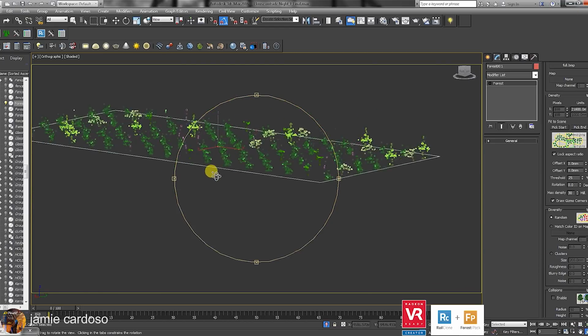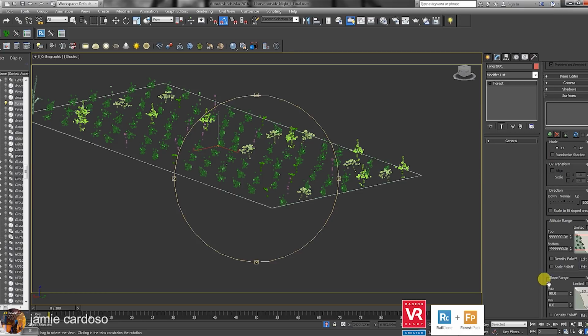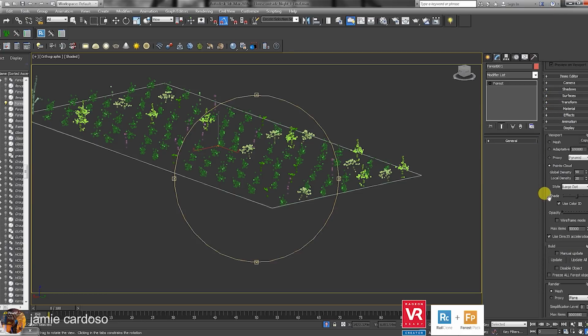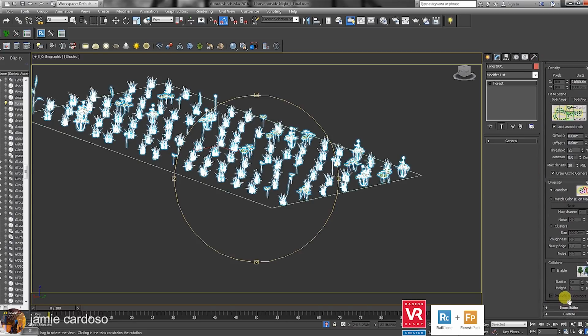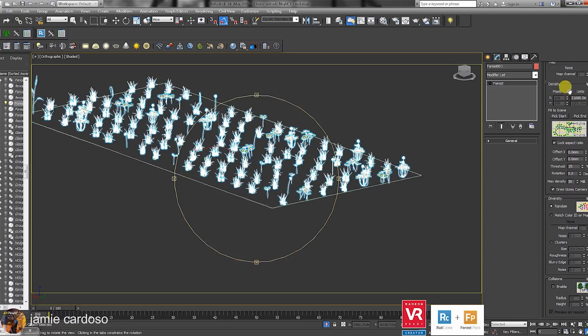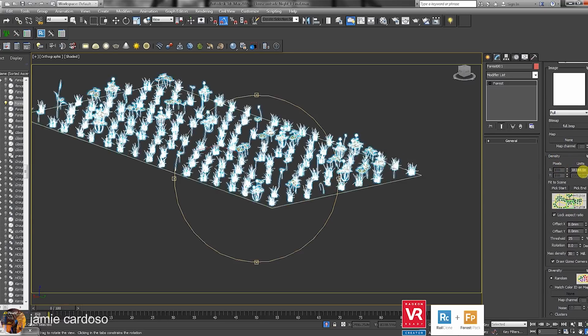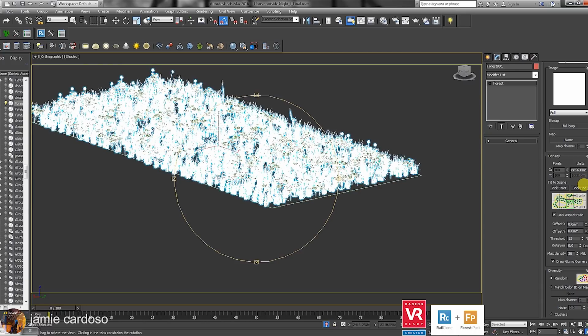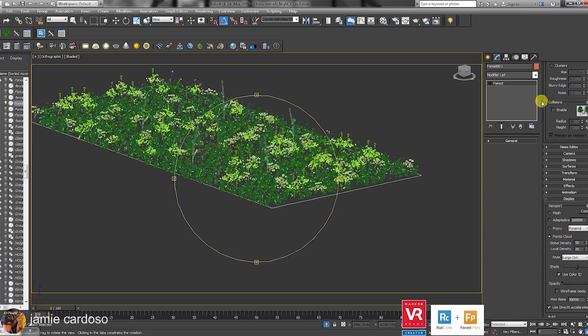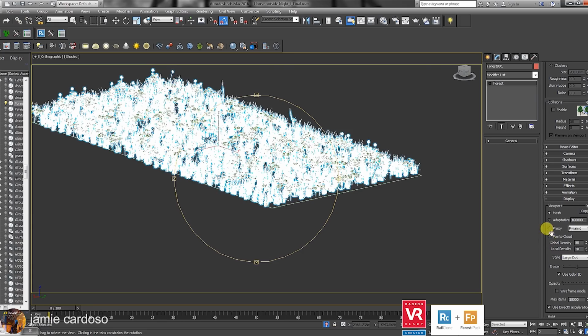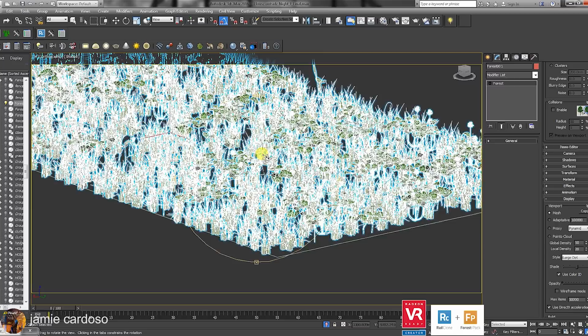When objects are not too dense, they are easier to display as mesh in the viewport. Otherwise, you probably won't be able to. So you can go into mesh. For instance, if you were to go back into density here and reduce it, obviously now it's becoming more and more dense there. There'll be a point where the mesh density is so high that it will not be able to be displayed as mesh in the viewport. There are a few types of display options: the default point cloud, the mesh type, and proxy. And it takes seconds to render.